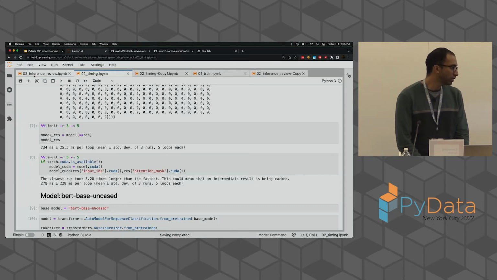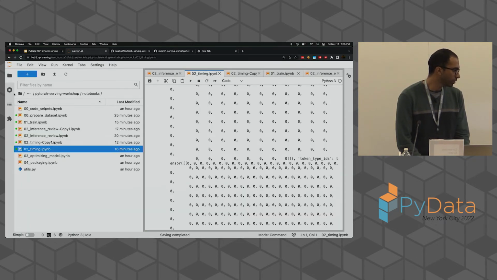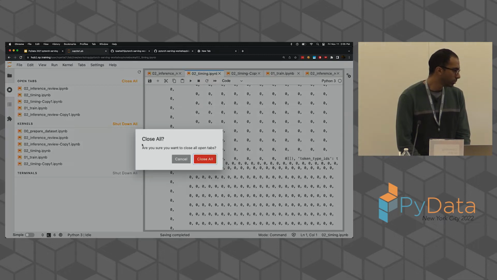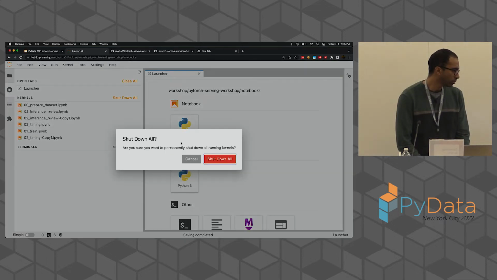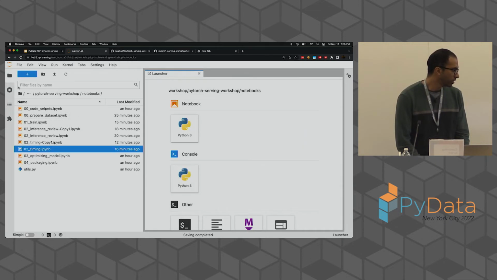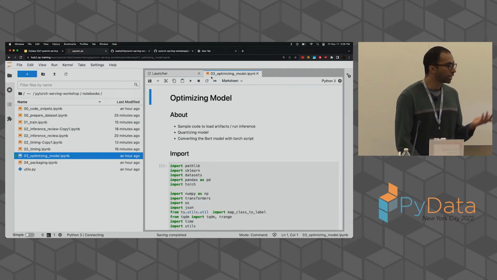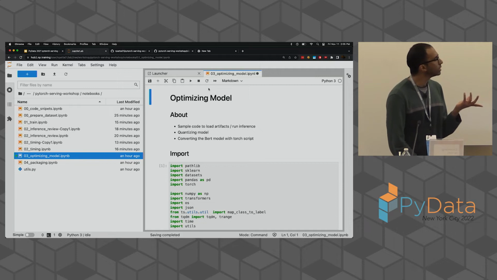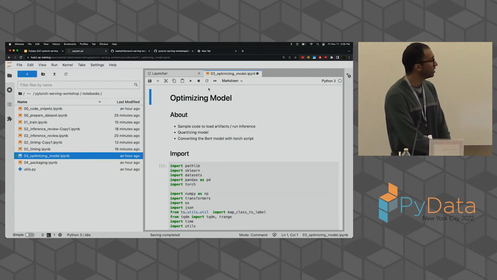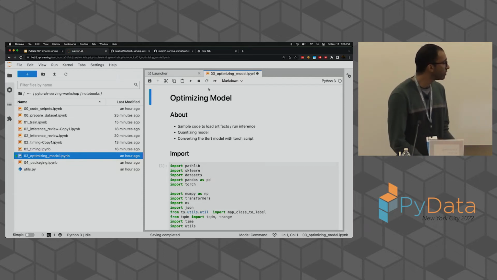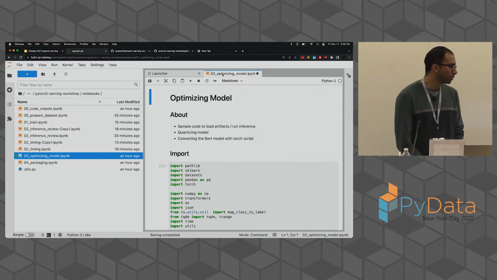So this is covered in the lab. Let me just shut down all the kernels. This would be in optimizing the model. All these notebooks have intermediate files, but the intermediate files are also included in this environment. So if you want to follow along with a specific notebook, you should be able to do that.